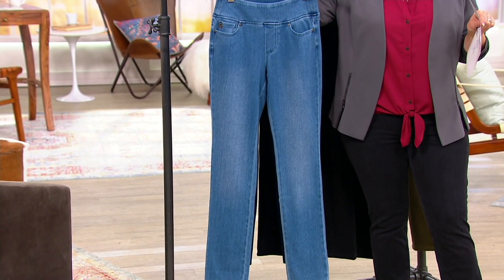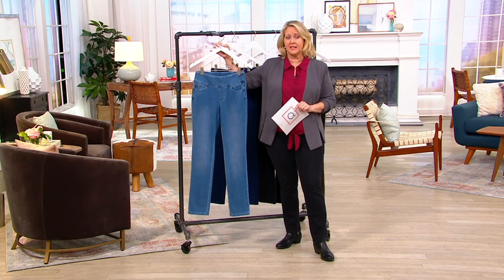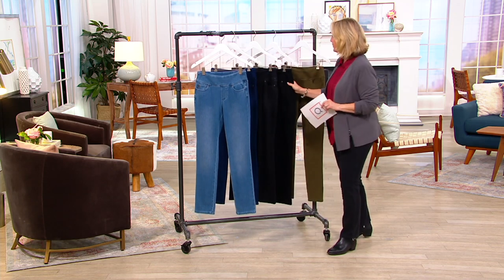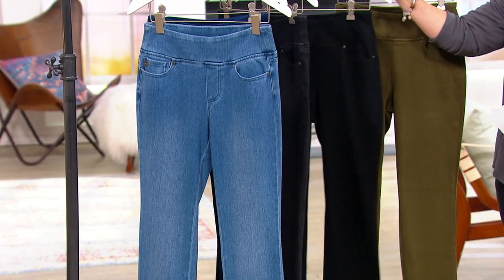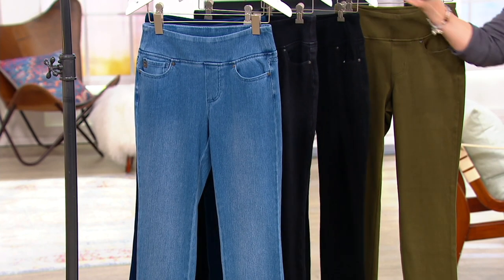We're going to give you some updates, not just on numbers, but sizes, if we can do that, Jason. I know it can be a little crazy, but if we can give what sizes are available, let's start with the two that are the least available. That'd be the Loden or the Black. What sizes do we still have? Do we still have petite and tall? I mean, regular and tall?